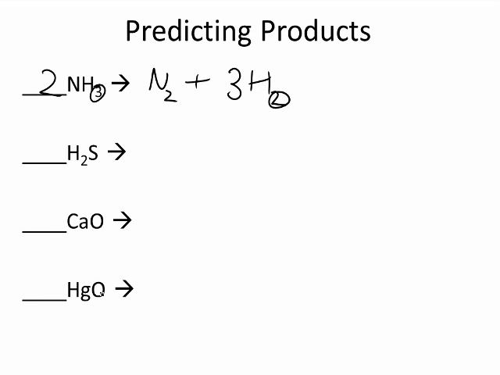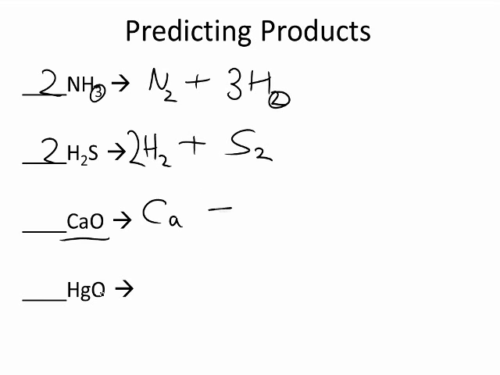So the next one, we're going to break down, decompose into H2, of course, or H and S. Now H just has to be diatomic as well, as does sulfur as a nonmetal. Now let's just balance it. H is already balanced. Sulfur, though, okay, sulfur is balanced, and to balance the hydrogens, we put a 2 there. Pretty easy.